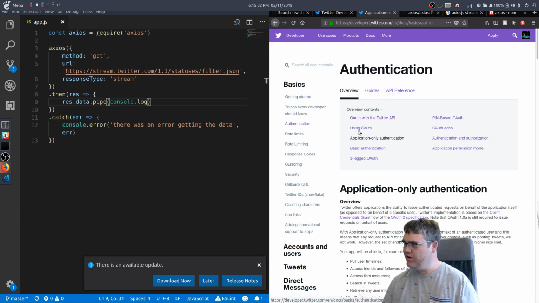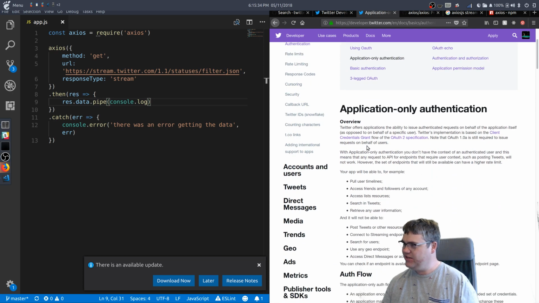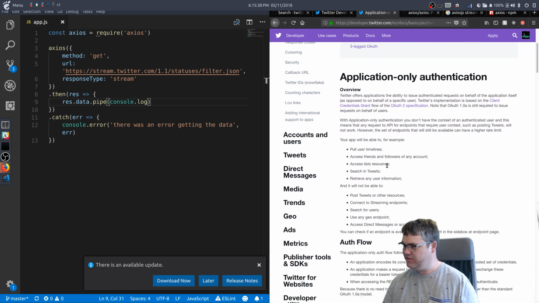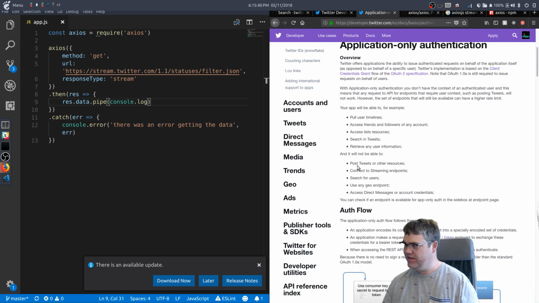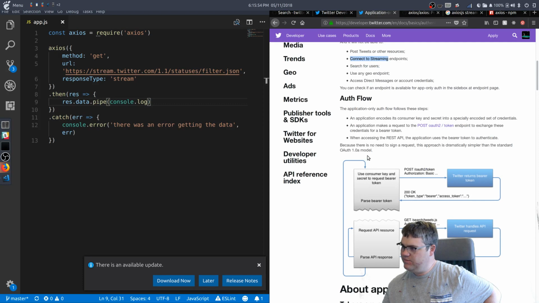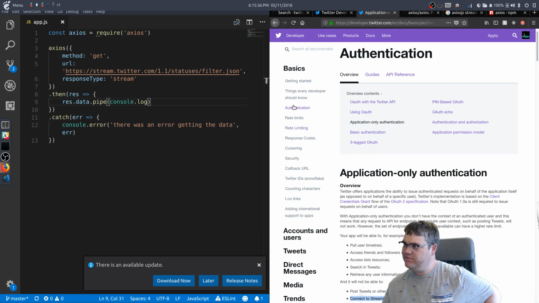Okay, so application only authentication. I should just be able to use my secret key for this. Yeah, I don't need this. Wait, it will not be able to connect to streaming endpoints? Well, okay.